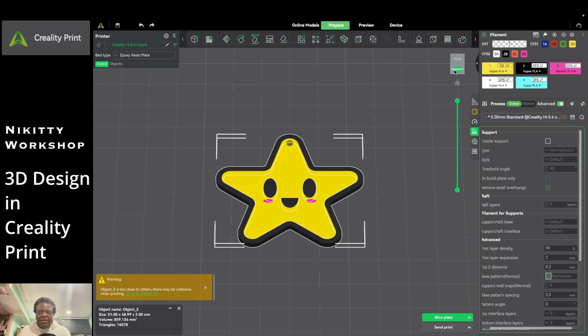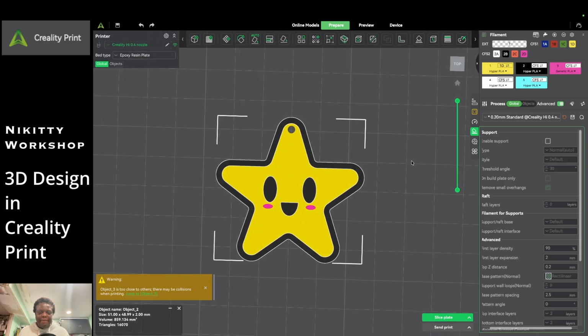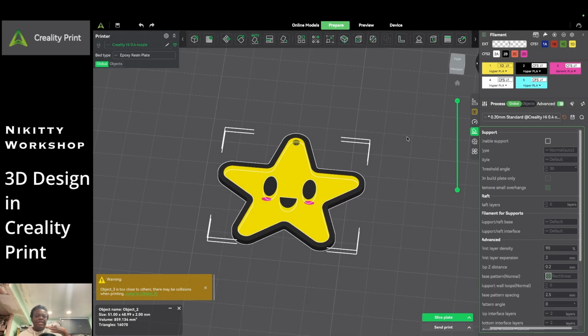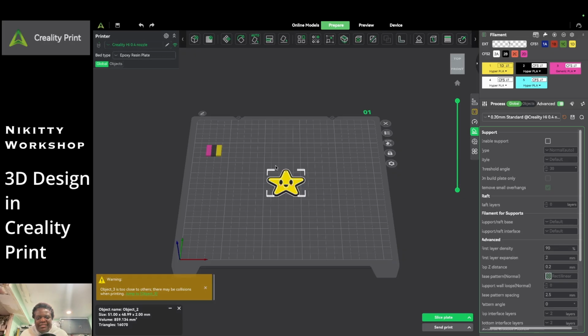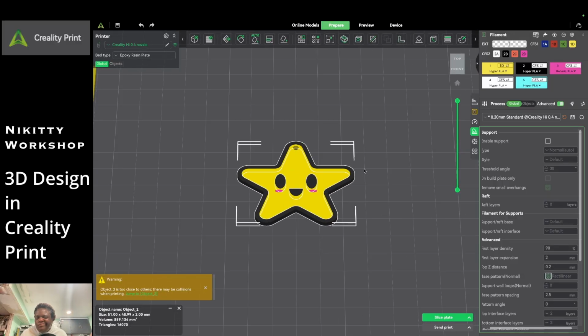If you want to look at how it looks on the back, you can turn it around, see what's on the bottom is the same that's on the top. If it was one-sided, however, like if you had one side that was solid yellow and then you have the eyes being on one side, then I would recommend that you flip it so that it prints with the face down. So it has a nice little finish when you print it face down, instead of having like the lines on the back. You could do ironing. I'm still trying to figure that out. But yeah, you could iron it. I think it looks fine on the back end too.